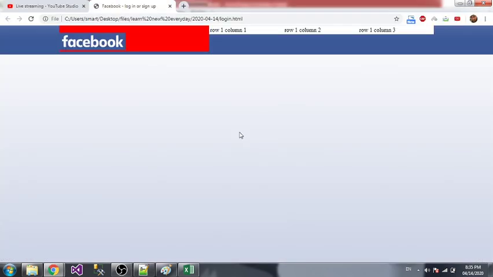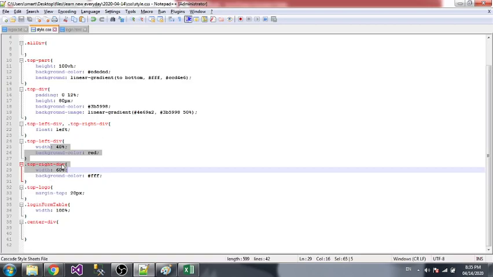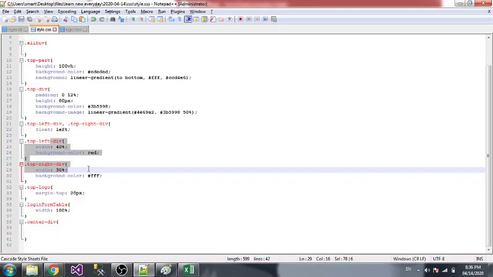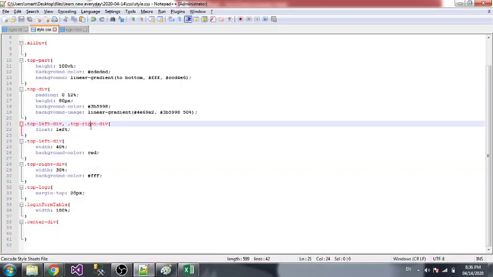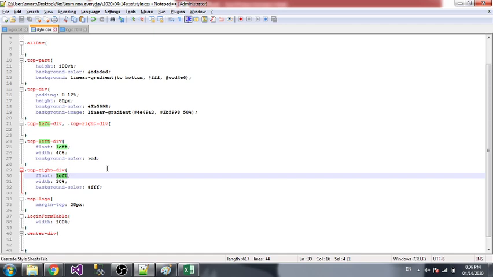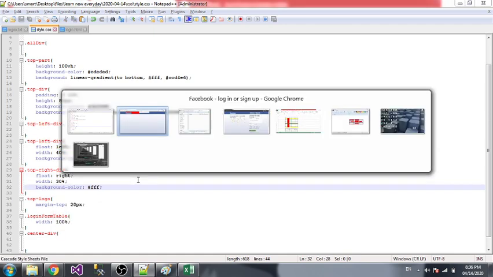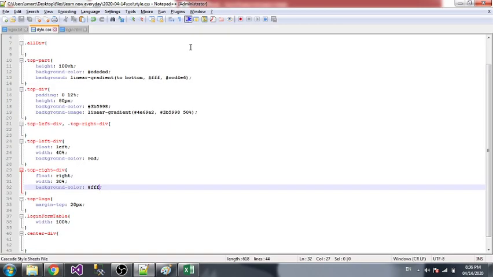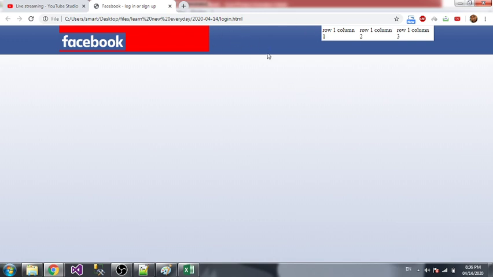If you make it like 30, total is 70, it will hold there because it is left. And if I set this float left and this float right, then this right part floats to the right side, the left part floats to the left side, and this space is blank.